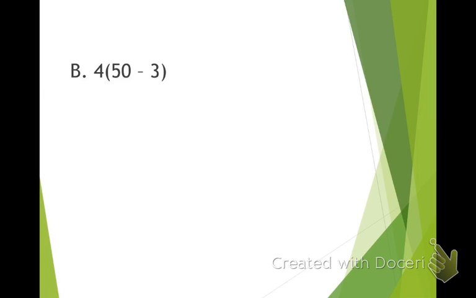All right. What number is outside the parentheses? 4. So we're going to go ahead and multiply 4 times 50 and then 4 times 3. Okay? So drop this down, 4 times 50. What should I do with my minus sign? Drop it down. We're also going to drop it down. And then what do you think I'm multiplying by next? 4 times 3. Take that number outside first and multiply it by everything in the middle.